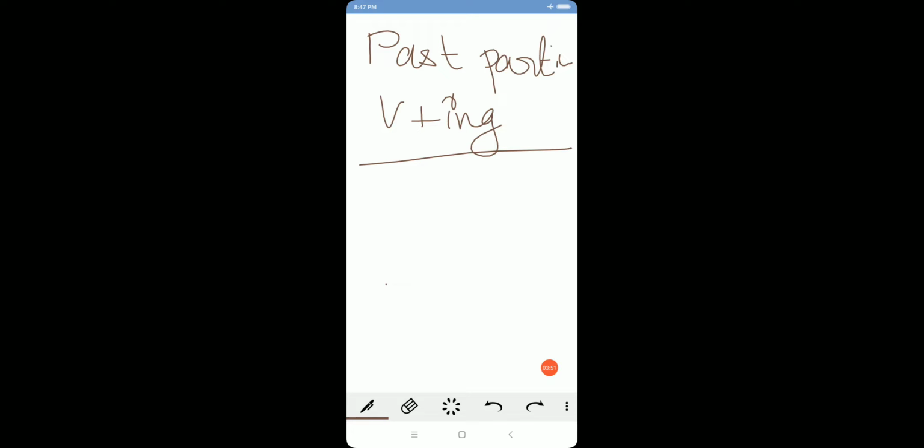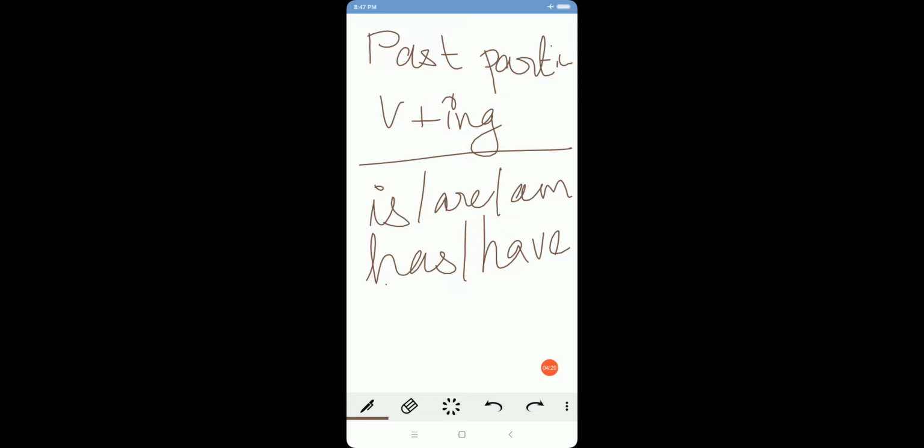So what are the auxiliary verbs we have seen in the present tense? In the first we have seen do or does form of the verb. It means the main verb will be in do or does form. Next, in the present continuous tense we have seen is, are, am. In the present perfect and the present perfect continuous tense, what have we seen? We have seen has and have. So these are the auxiliary verbs we have seen.